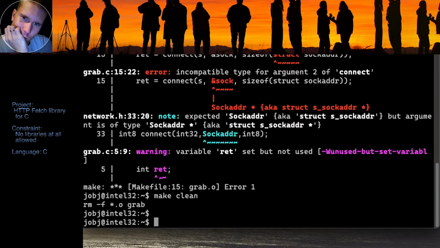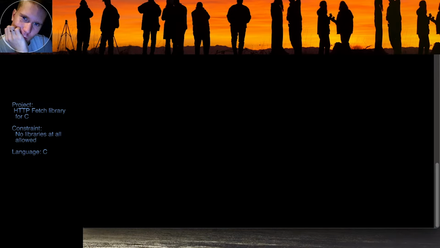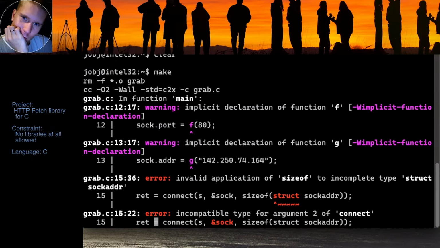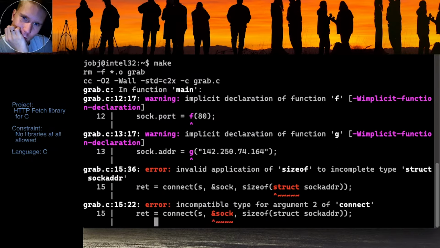Alright, let's try this again. A little bit better. It complains of f and g. We expected that. Invalid application of sizeof.